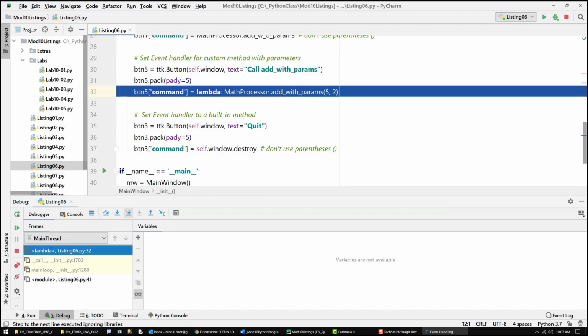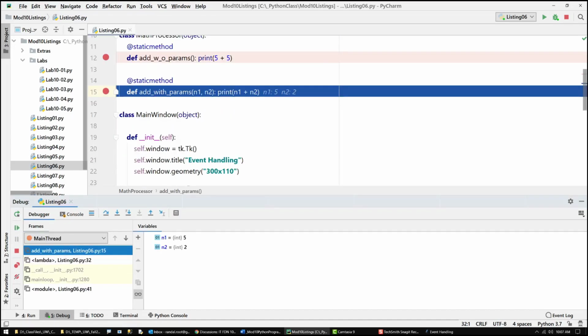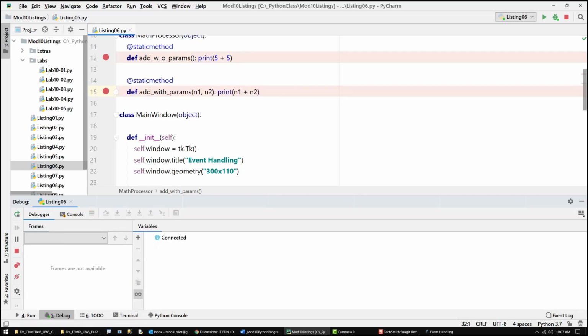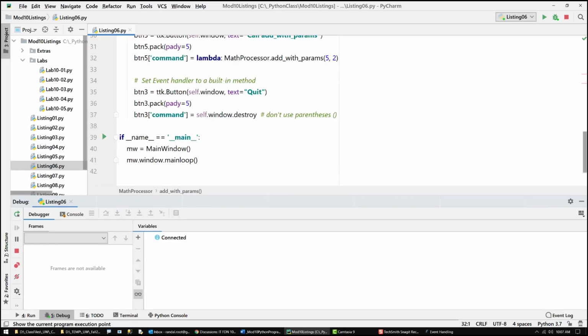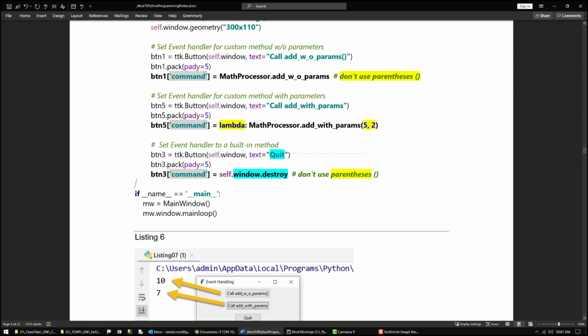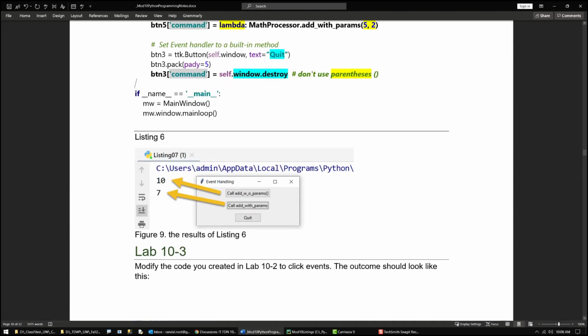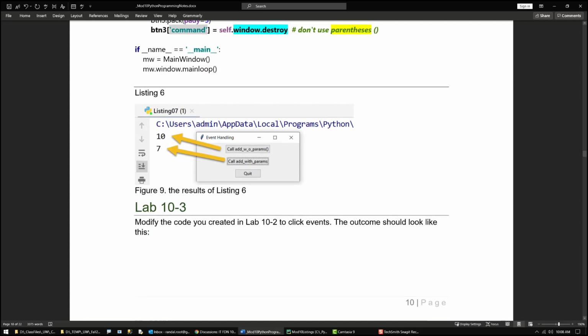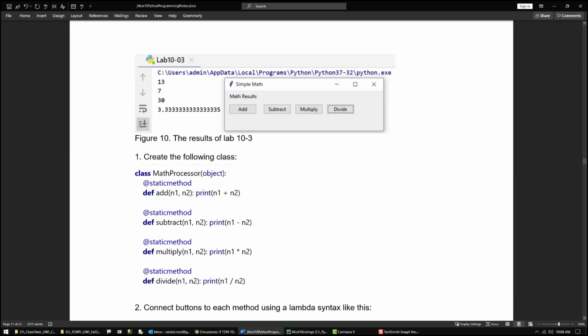Parameters, step into the code. You can see that the parameters have been passed over, or arguments have been passed over into the parameters, and it's performing the action. So using that, you can get it to perform actions when you click on the buttons. And of course, that's pretty important because otherwise buttons don't do you a lot of good.